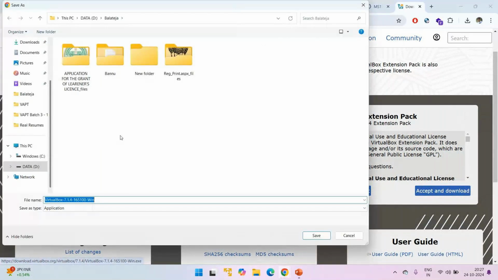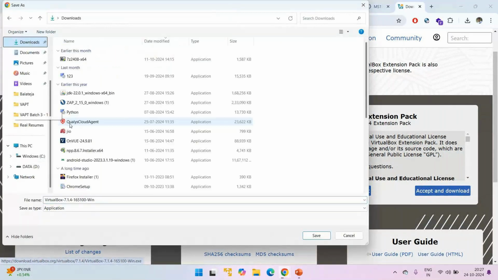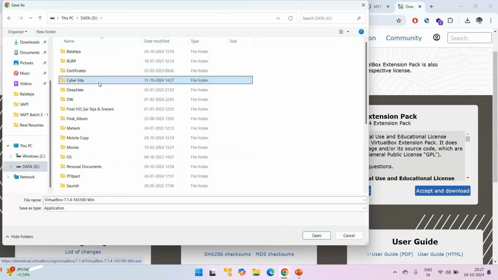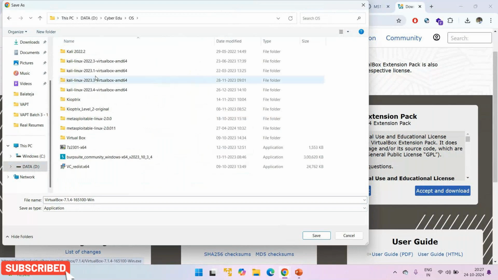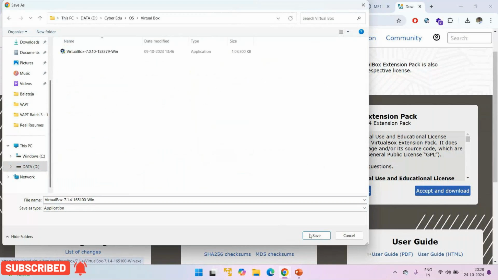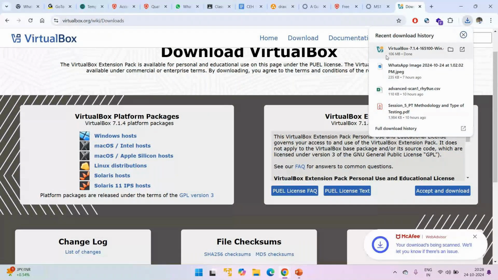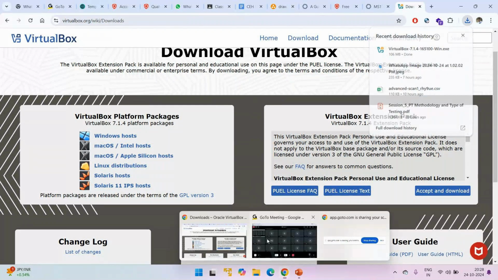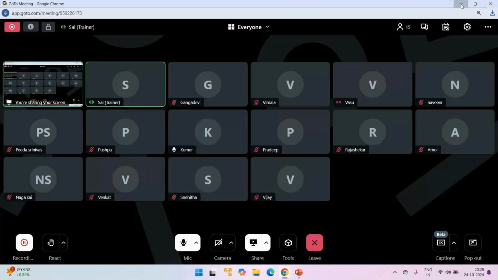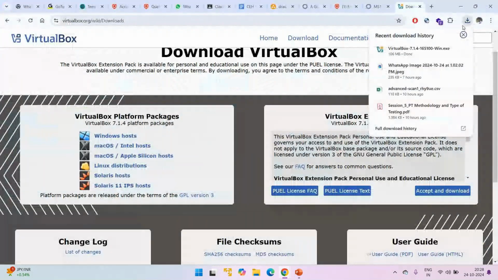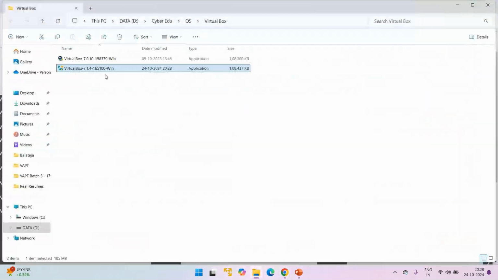I am saving this in the downloads, or let me save it here. The latest version is 7.1.4, and I think it is 106 MB. Once the download is done, you can directly install it.